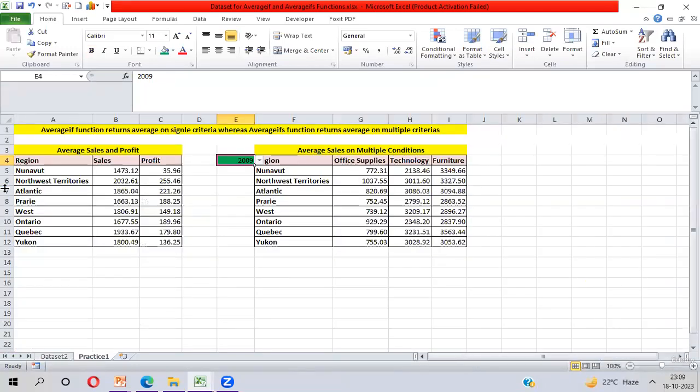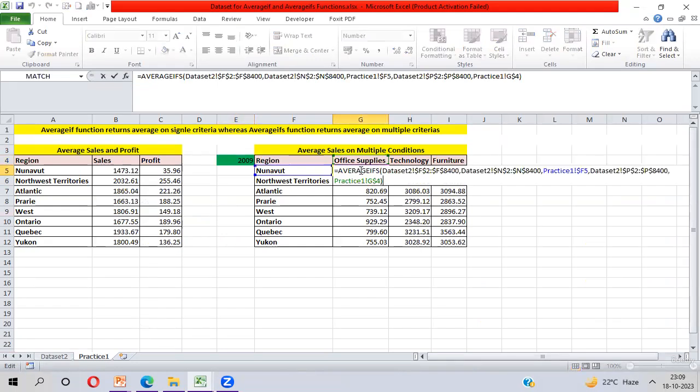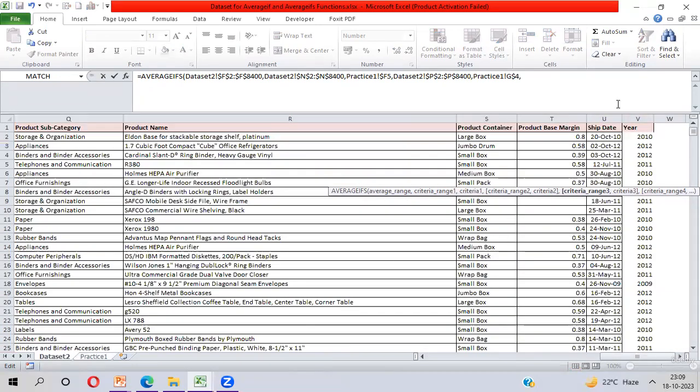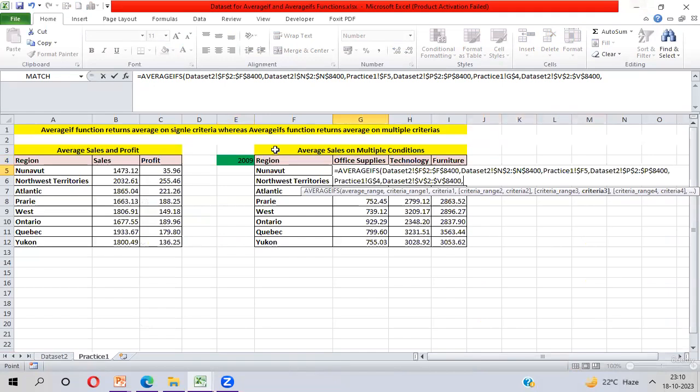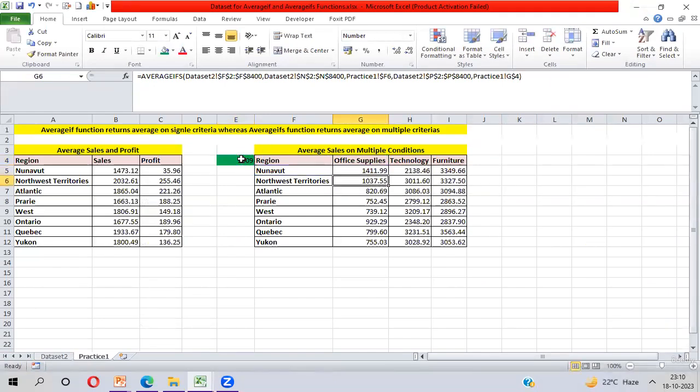You have to go there and press F2 for editing the function. Remove the last bracket and add one more criteria range. This is criteria range 3. So you have to take criteria range 3 as the year. Take the complete range, freeze it, comma, then take the reference of year, freeze it, enter.